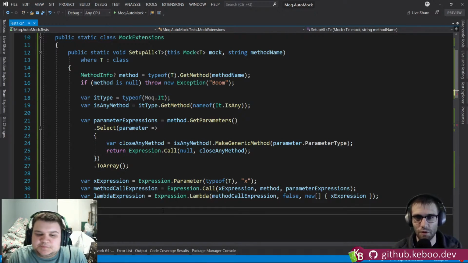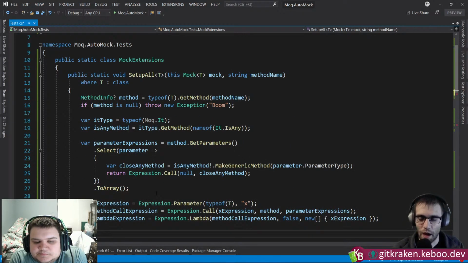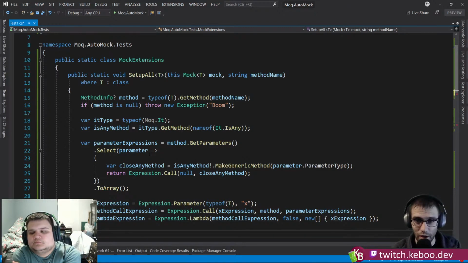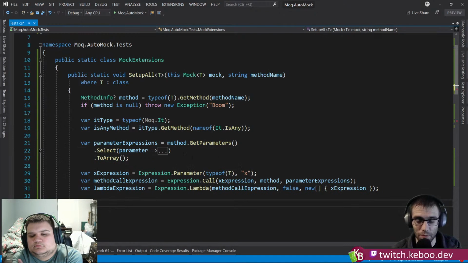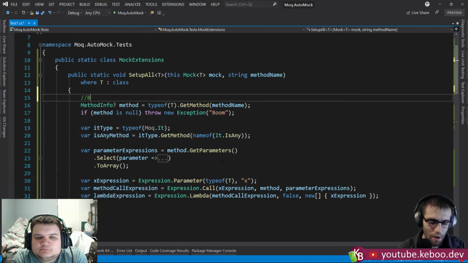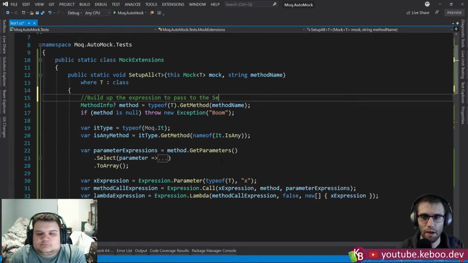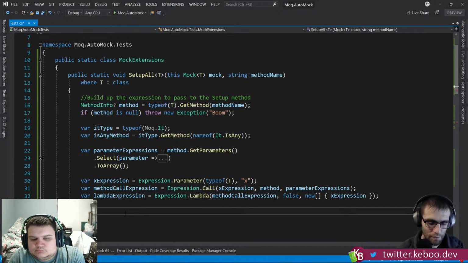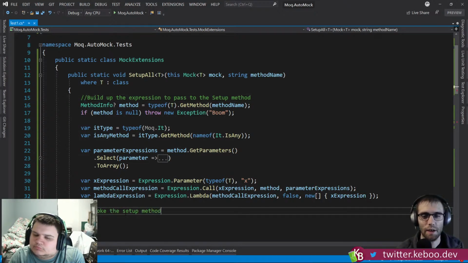Okay. Make mock easy to use. So I'm gonna put all of this into a single function right now. I will propose that before this gets PR'd, we clean it up, because we've already identified at least 2 code paths with void and not void, and then more importantly, there's probably going to be some code reuse here. So I'm gonna just build up the expression to pass to the setup method. Invoke the setup method.